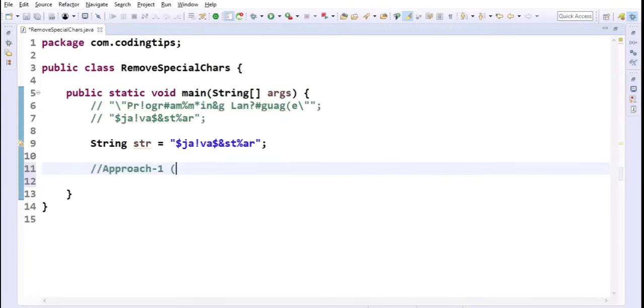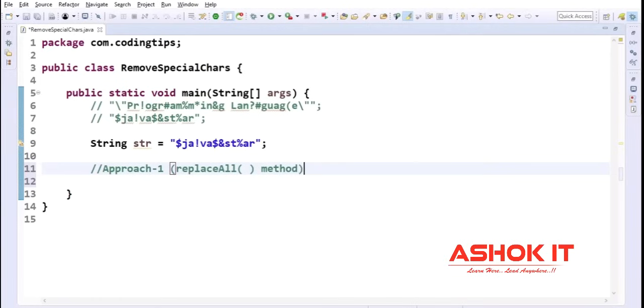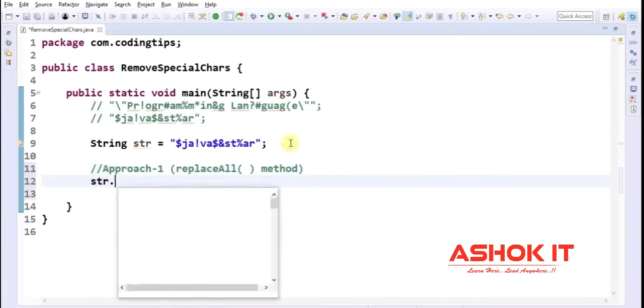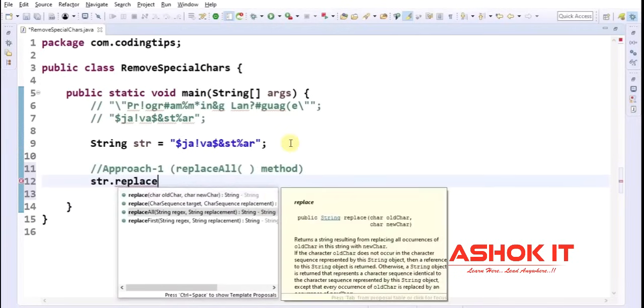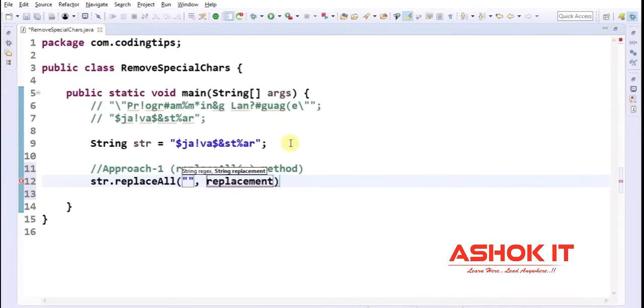In approach 1, I'm going to use the replaceAll method provided by the String class. Using the replaceAll method, we can remove those special characters, right? str.replaceAll, regular expression and with which you want to replace, right? I just want to replace with empty. Now, which characters you want to replace? We need to pass those characters here.